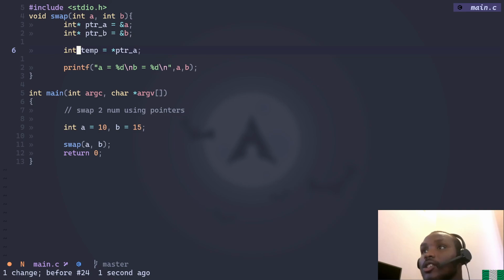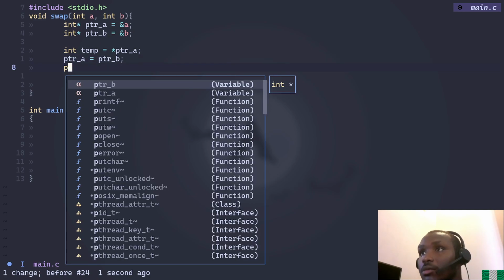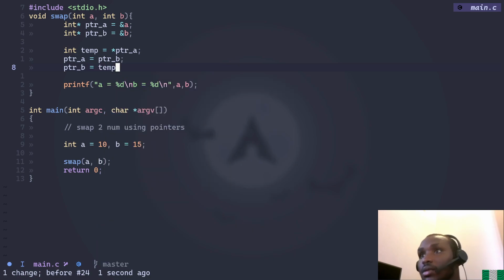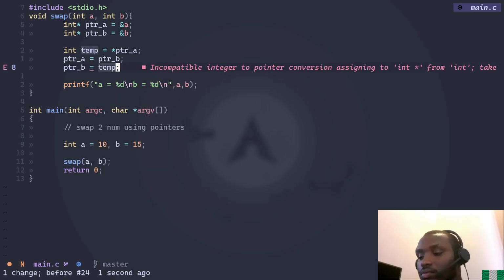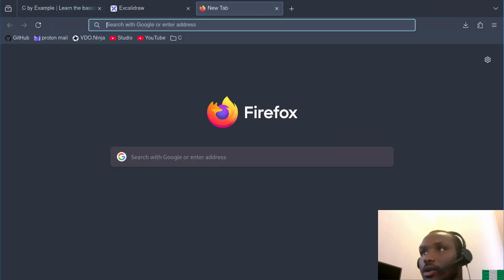All right, temp would point to the address of what? It would point to this, and then you can do ptra is equal to, I have no idea what I'm doing really. Then ptrb is equal to temp. Do I go like this? No, I actually have no idea what I'm doing.